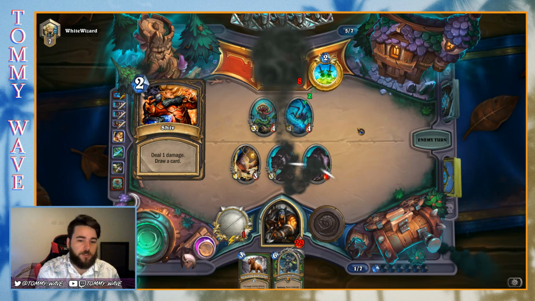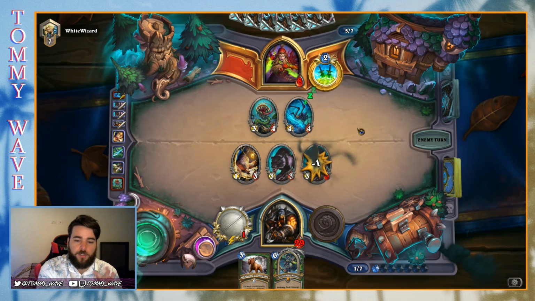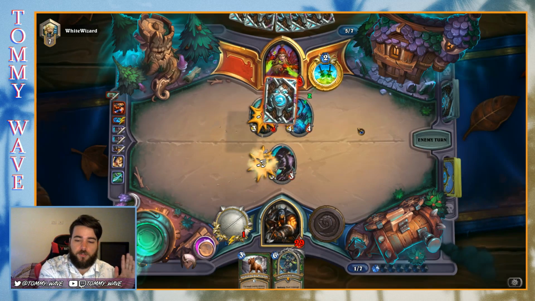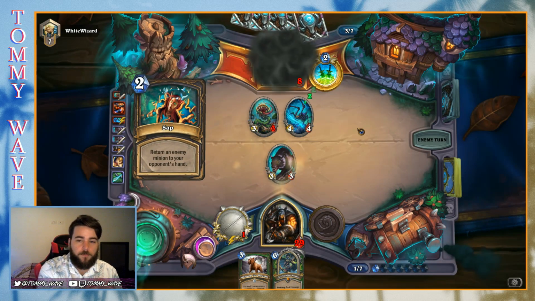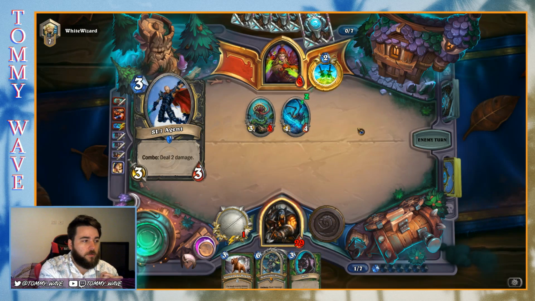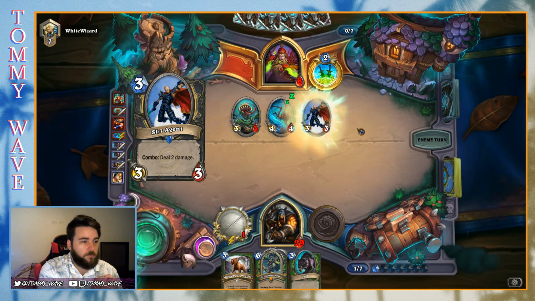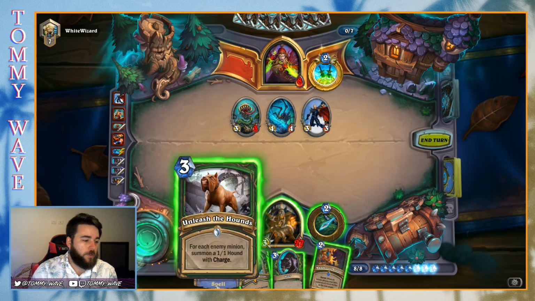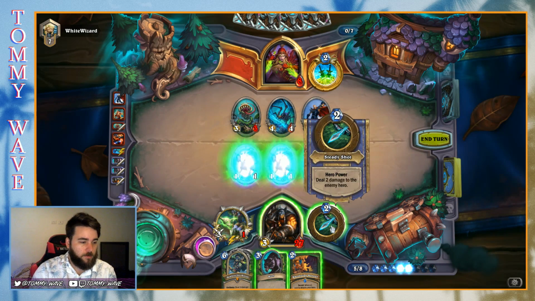This is a lot of pressure. The turn you play Rexar is a tempo negative turn, so the longer you wait on it, the more likely you never get a turn you can afford to play it again. It's true. This guy's toast. Though, our opponent is dead.